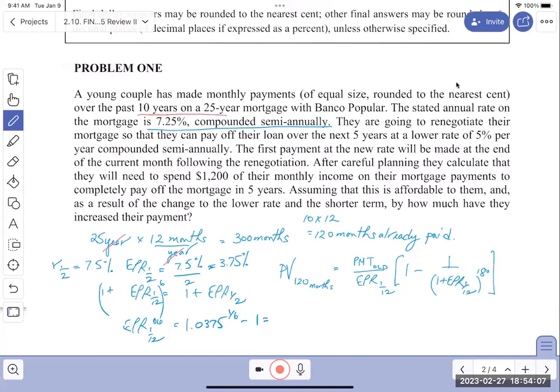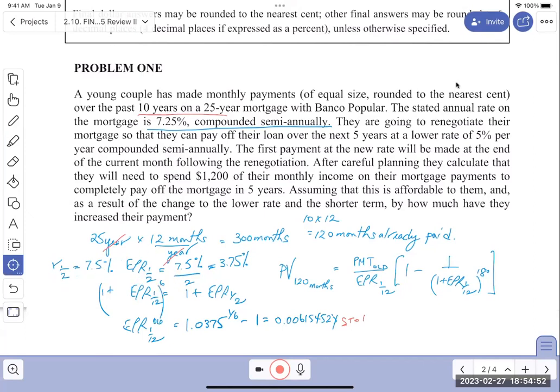So plugging that in and storing that number, 1.0375 to the power 6 inverted minus 1, 0.00615452 is the rate. So store that in number 1. Okay, so I'm currently lost because, okay, so they give us the stated annual rate on the mortgage, which is 2.25. So we divide that by 2 to convert it to annually, obviously, since we want. They gave me the stated semi-annual rate, which I have to make effective. That's the first step.